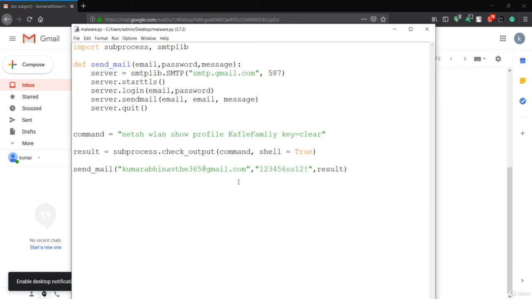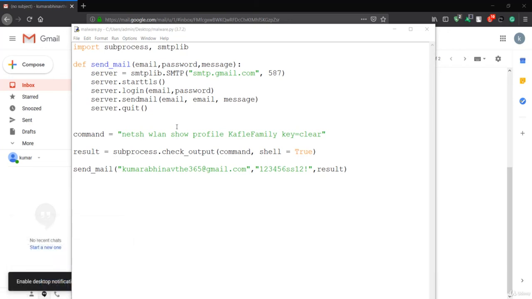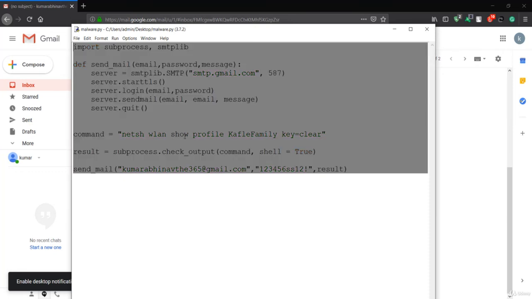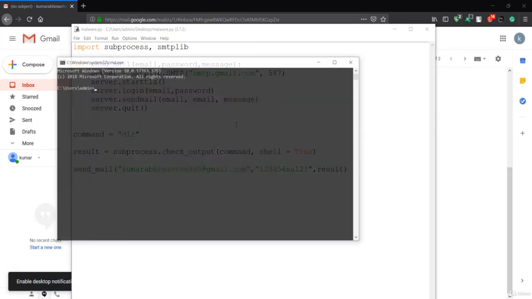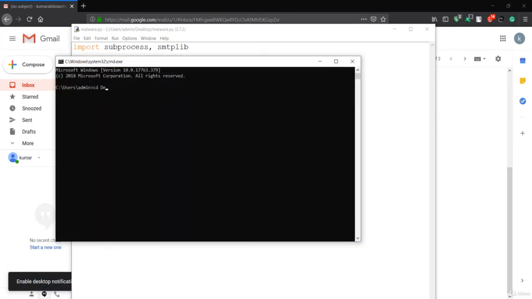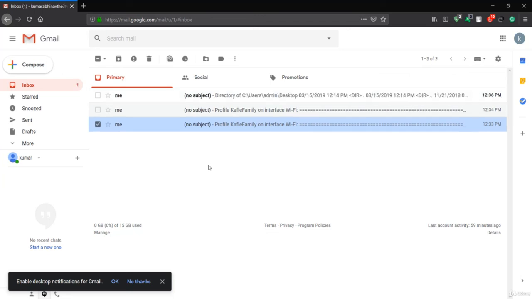Let's see again the working, and let's do something like, instead now what I want is not this information, I want maybe, okay, not this information now. So let's see dir information, or basically dir command. So let's execute this again. So let me say cmd, let's go back to the desktop, and let's run again that malware. And if I just hit enter, then let's go back and let it give a time.